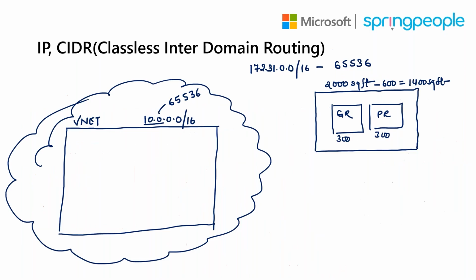So by writing CIDR, now AWS or Azure will come to know, okay, so you want to create a big area where you are going to keep around 65,536 resources to which you want to give IP, and how they calculated it is by a formula, 2 to the power 32 minus 16, which is 2 to the power 16, which is nothing but 65,536 IPs that will be generated from this range.